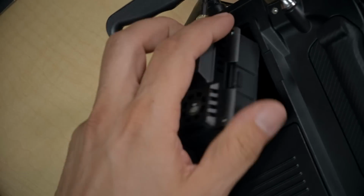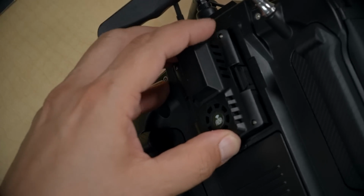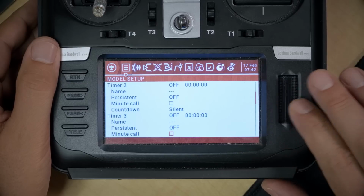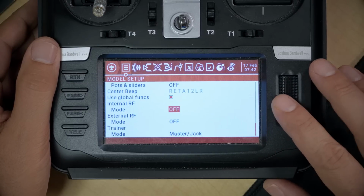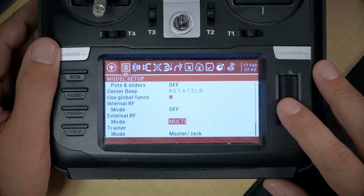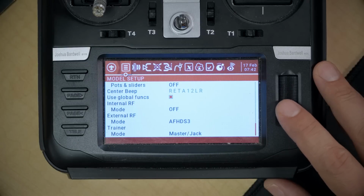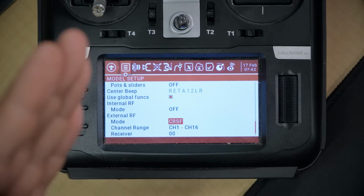Next, I'm going to install the module in the module bay. Make sure your antenna is plugged in. And then I'm going to long press the model key, and I'm going to go down to external module. There we go, external RF. I'm going to set that to Crossfire. There we go. Why are we using Crossfire?